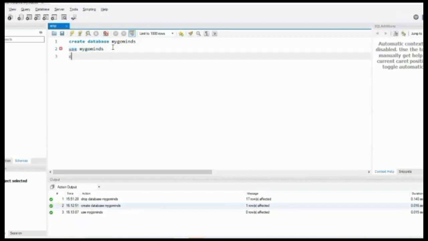Now we will create a table using the create command. The syntax is create table name. Let us give it as employee. Column name e-number and data type int.